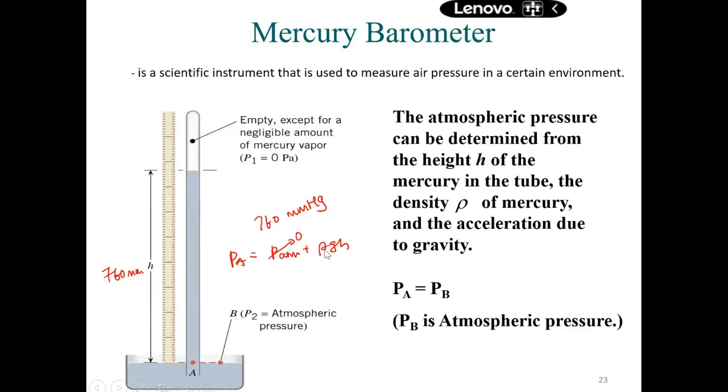So we are using rho as the density of mercury, 13600. g is 9.80, multiplied with h. If the barometer is placed in an environment of atmospheric pressure, the h here is always 760 millimeter, 0.76 meter. Round it off to 101 kilopascal. So that is how you get the atmospheric pressure in unit Pascal.